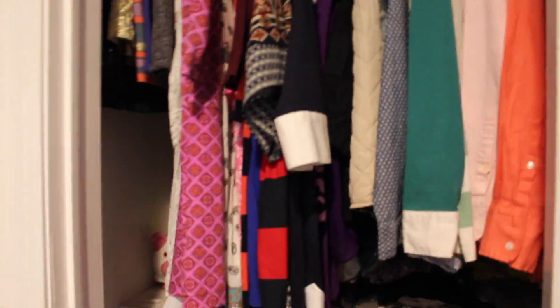When looking for things to sell, go through your closet and look at pieces you haven't worn in a very long time. I sell pieces I no longer wear, pieces that are too small on me, and things I still have with tags on because I never ended up wearing them. The dresser behind me and my closet are full of clothes I'm selling — you can see that's a lot of money just hanging there.